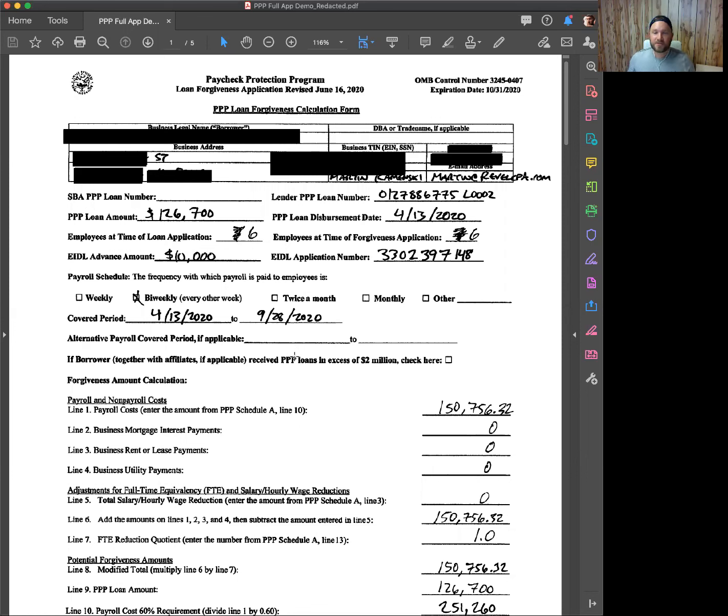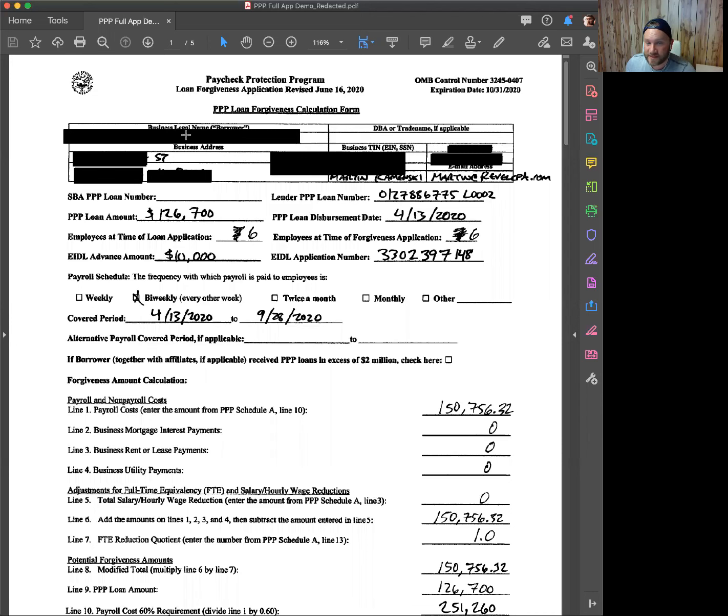I'm going to do the very beginning, the little introductory bit, and then I'm going to skip to the end because this form, I believe, is best completed backwards. I'll explain why as we get there. So we're going to start off by you putting in your business name. And a lot of this stuff is blacked out because I'm using actual live data from one of our clients, so these are real numbers you can see here. And I've blacked it out for their safety and security.